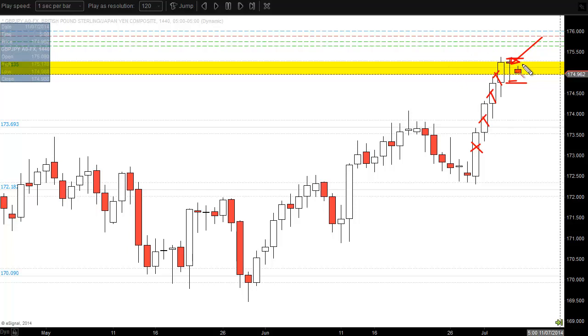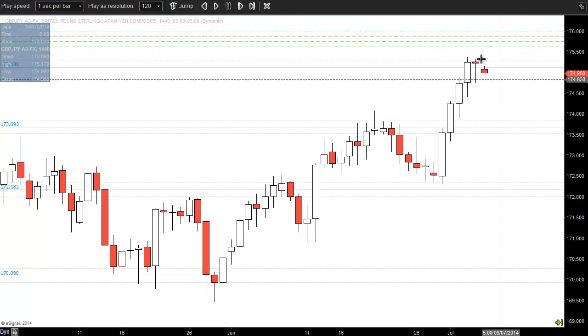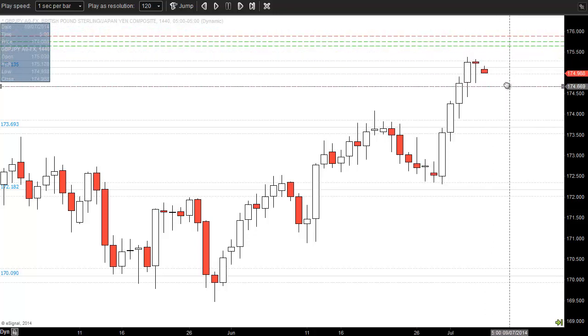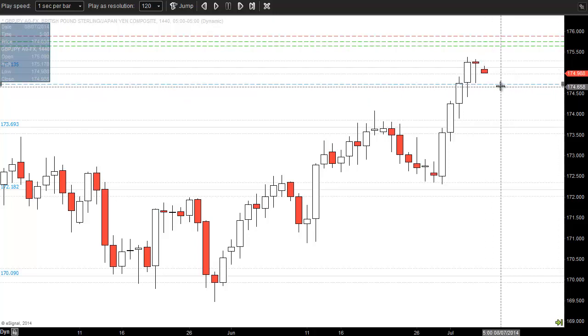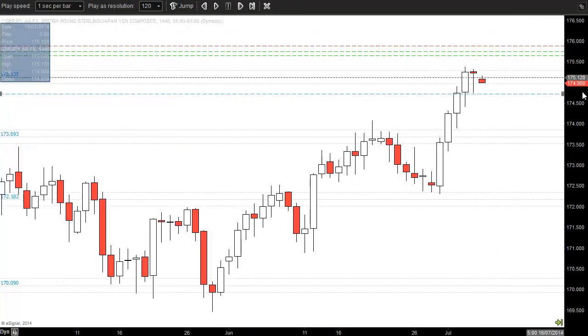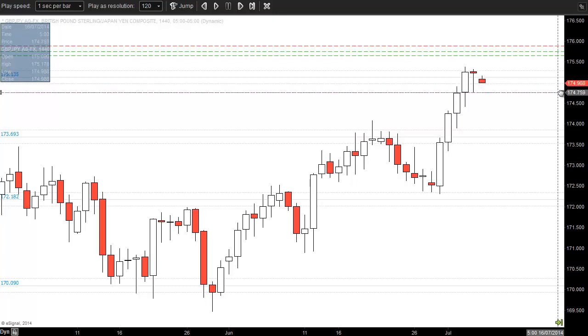So what do we do when we see something like this? Well, that's why I have these lines up here. I'm going to be showing you how this trade was taken. Blue line is for the entry. So the entry would have been placed around about here. Now, if you wanted to, you could have placed your entry a little bit higher. You could place your entry around about here if you wanted to, but that's a bit of a risky entry. I prefer to enter at the low of the indecision candle.